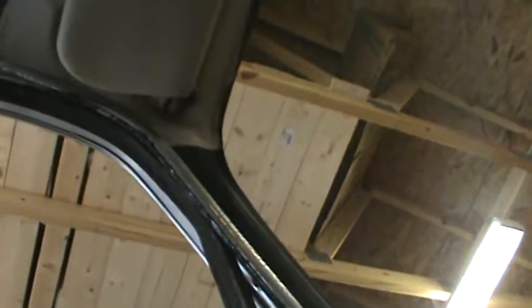This chrome section is riveted, so to get to the rivets, you've got to take out the carpet kick panel right here. And then you would drill out the rivets on the chrome right there. Then you can carefully remove that vinyl piece, making sure you know where it's oriented, and label it. And also take out this upper vinyl piece here, which is somewhat underneath the forward part of the forward headliner piece.